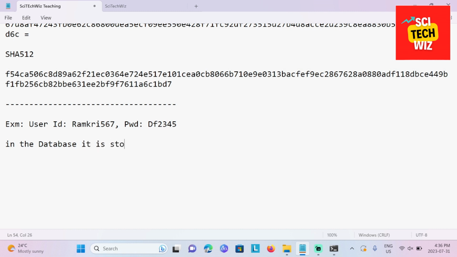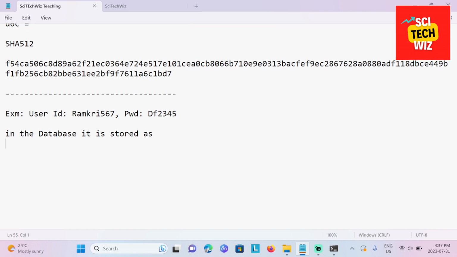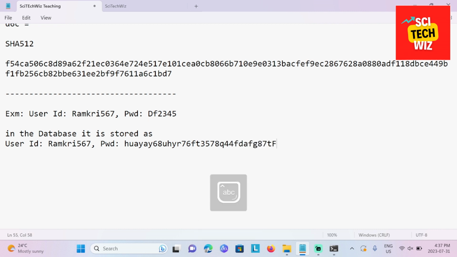But how will it be stored in the database? In the bank's database or Amazon's database, wherever the database is, how will they store it? If they store it as password DF2345, that is wrong. They should not store it, because if the database is hacked, the hacker can easily get the passwords, right?